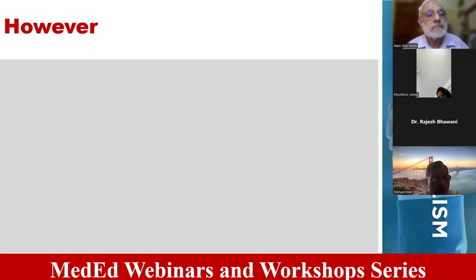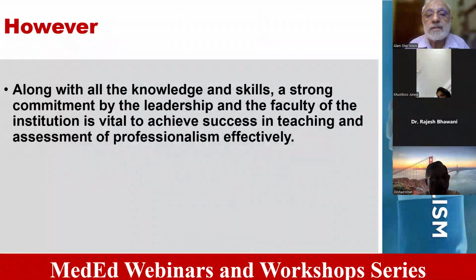Having said all that, along with all the knowledge and skills, a strong commitment by the leadership and the faculty of the institution is vital to achieve success in teaching and assessment of professionalism effectively. Having all the knowledge and skills would not be successful unless we really have a commitment, both from the leadership and the faculty, to teach and assess professionalism, give it its due importance clearly in our curriculum. Only then can we succeed in our aim.